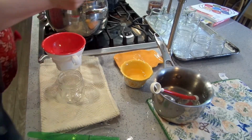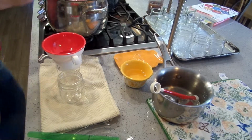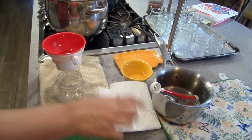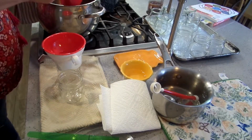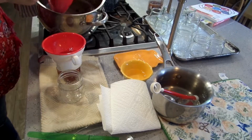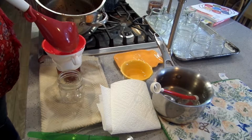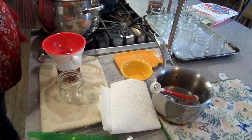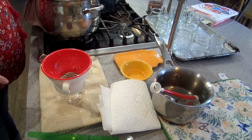I'm gonna leave a 1/4 inch head space. And I need a paper towel to clean my rims. All right. And also a pot holder. They are so hot. So this says that it should make about 6 8-ounce jars. So I did put 7 in there just to be on the safe side.